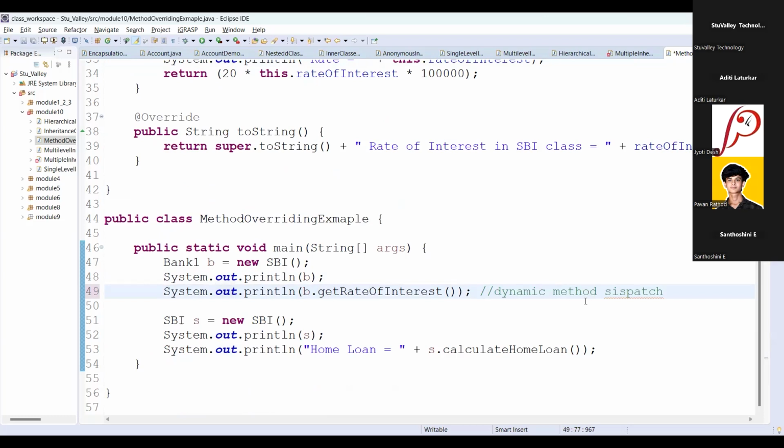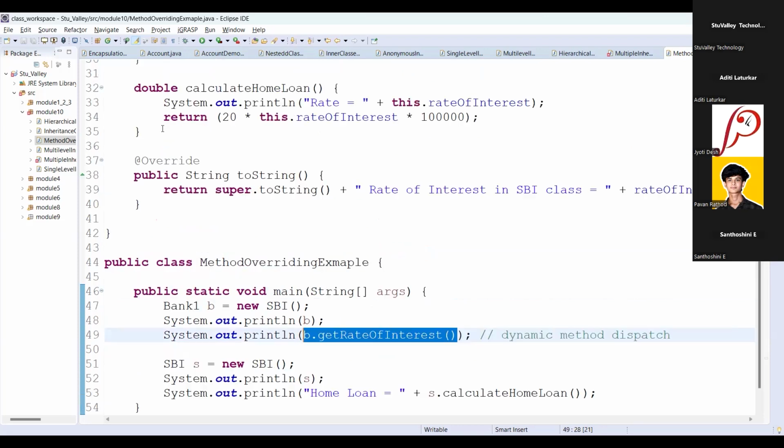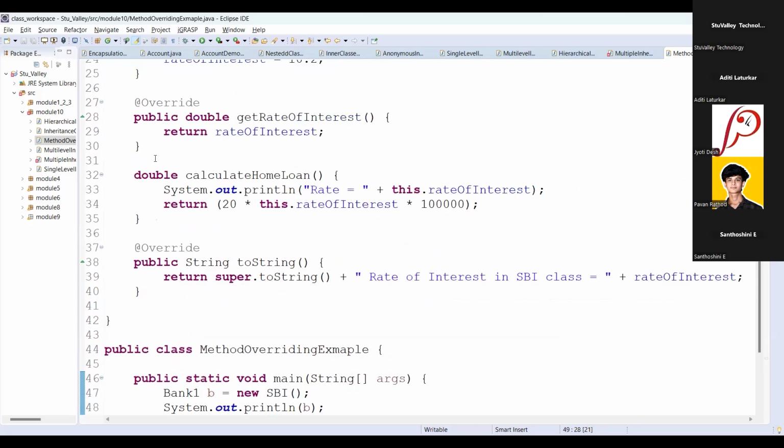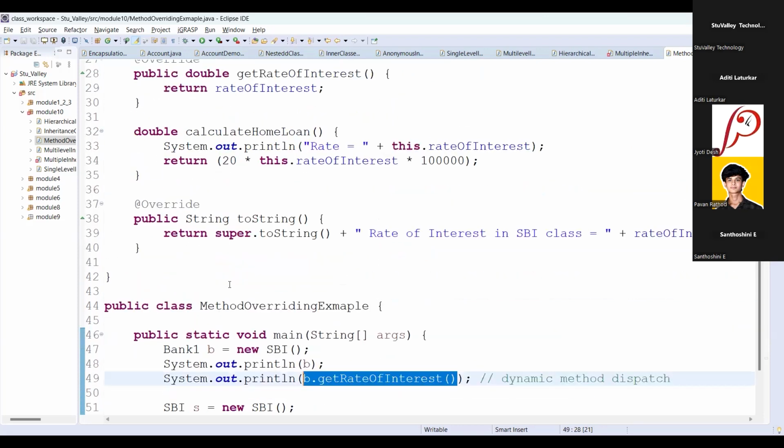It is known as dynamic method dispatch. At execution time, that is at run time, the compiler decides whose method to call according to the initialized object, whose object you have declared and initialized, and whether you are overriding this method or not. If you have overridden this method, then you will get the child method's implementation, like here, if we are getting this and the toString method's implementation.